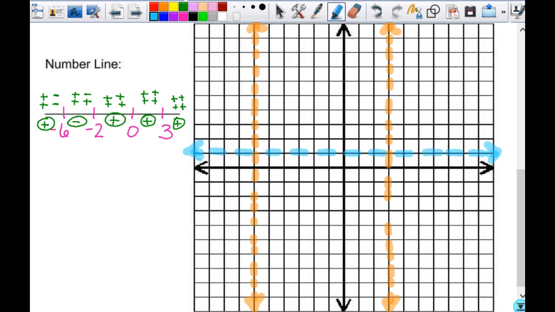All right, so I'm going to give you a couple minutes. I want you to think through what the graph would look like, plot the important points, use a pencil to draw your graph, because if it doesn't work out, you might need to pick a couple key points. But I want to give you a chance to think through this on your own before I walk you through it, okay?